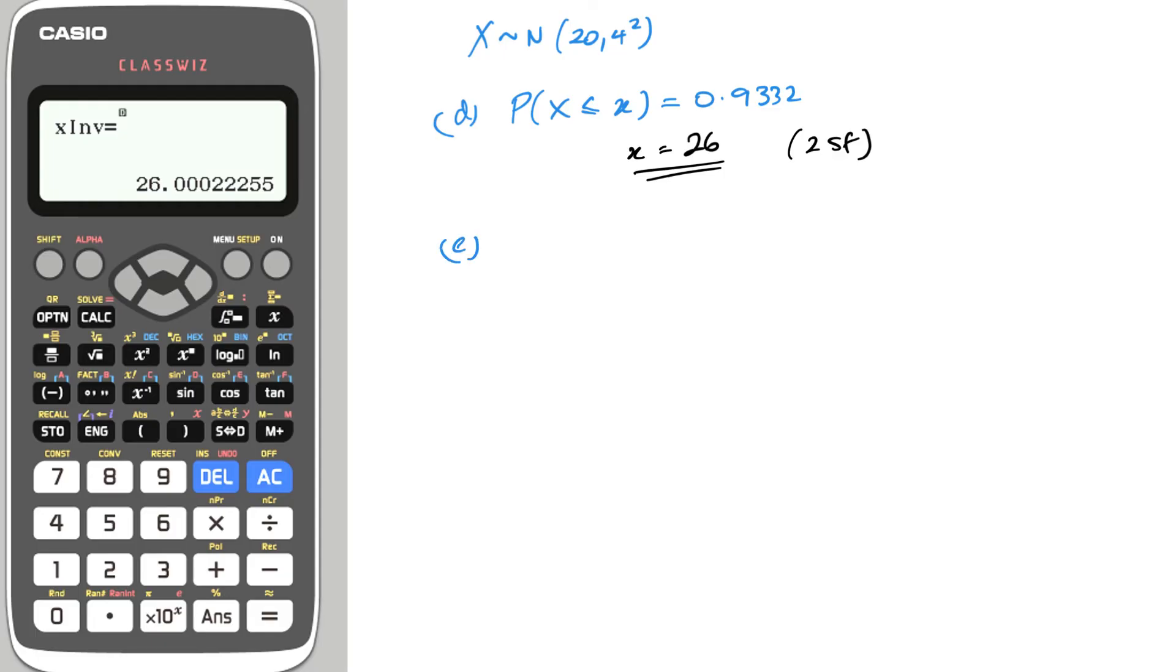Next, let's look at the other problem we were looking at, which is P(X > x) = 0.0062. To find this, I just need to go back into the previous menu, so hit the AC, and then change this area to 0.0062. My mean and standard deviation is still the same, so no problem there. Now you'll notice that this value is not 30—that's what we were expecting—it's actually 10, and that is because of our question.